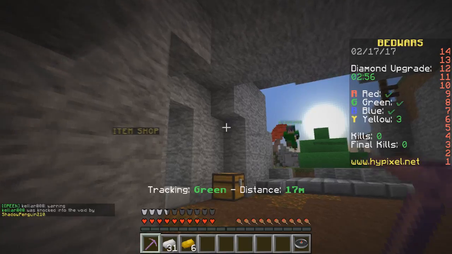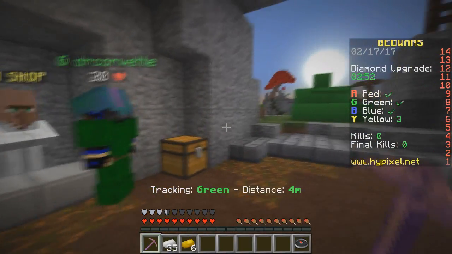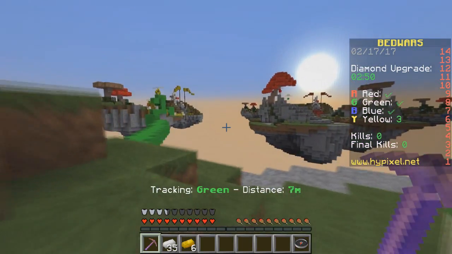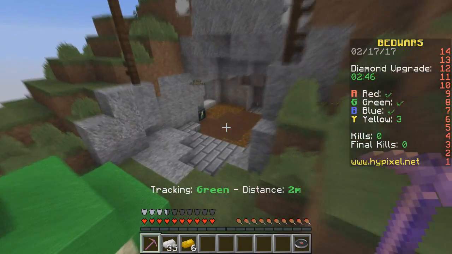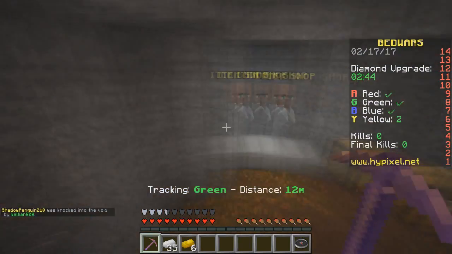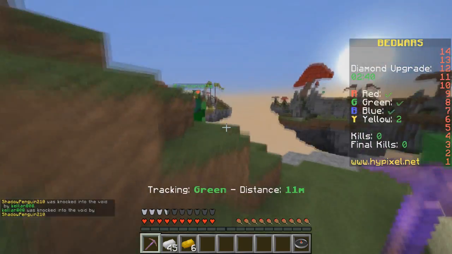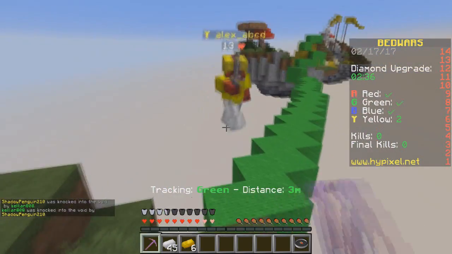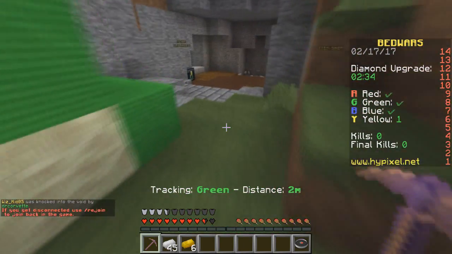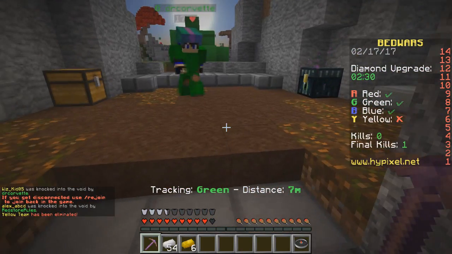Hopefully you guys have good people. Go get a sword. That's what I'm saving up for right now. Oh! Here they come. Teammate, oh! Yes! One yellow out. One out. Oh no! Here they come! Nice! We got him! Yellow's out! Each one of us got a final kill. I know, that was awesome.